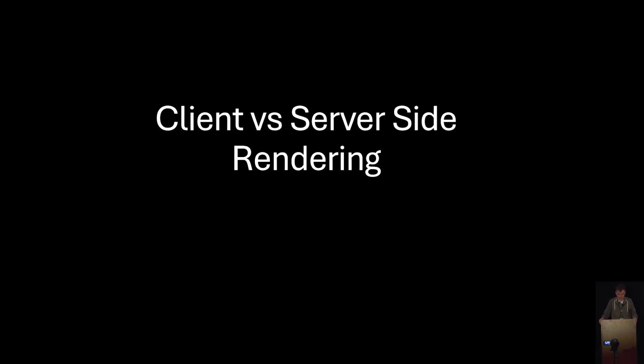Okay, so we've gone through a bunch of unit operations, and they're all well and good. But obviously, it's one thing to say these are what our operations are, but it's another to see these in action and how this actually could help us. So let's take a look at that. What we're going to do is take a look at making a decision between doing client-side rendering or server-side rendering in a web development scenario.